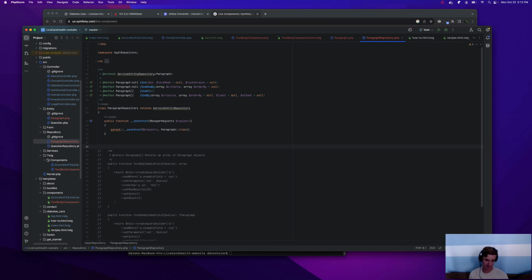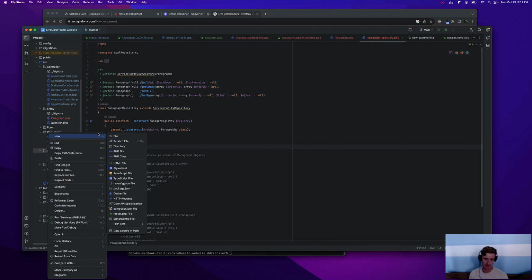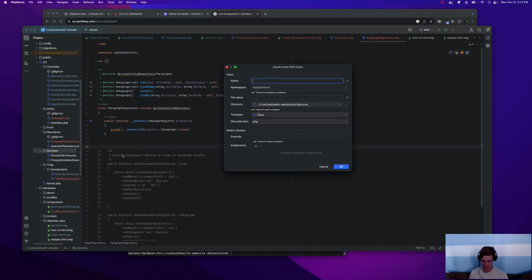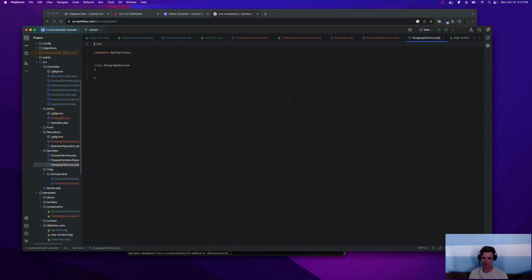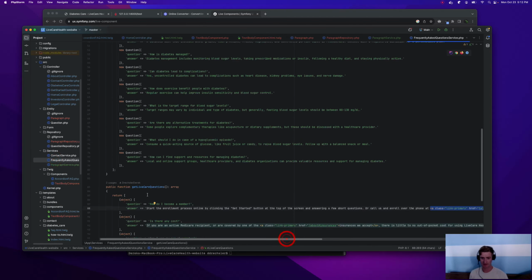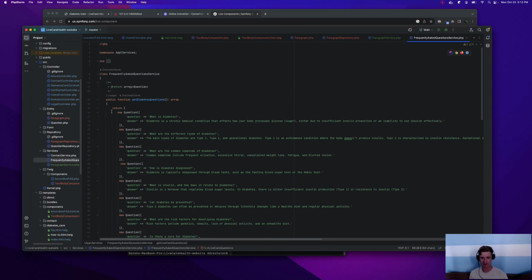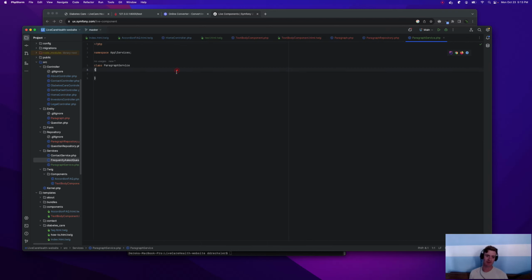And so that's the next thing we're going to do, is we're going to do a paragraph service. And if you look at my FAQ service, all it does, there isn't even a constructor, it just returns entities of whatever. We're just basically populating stuff in memory. So this is going to be a singleton. It's only going to happen one time.